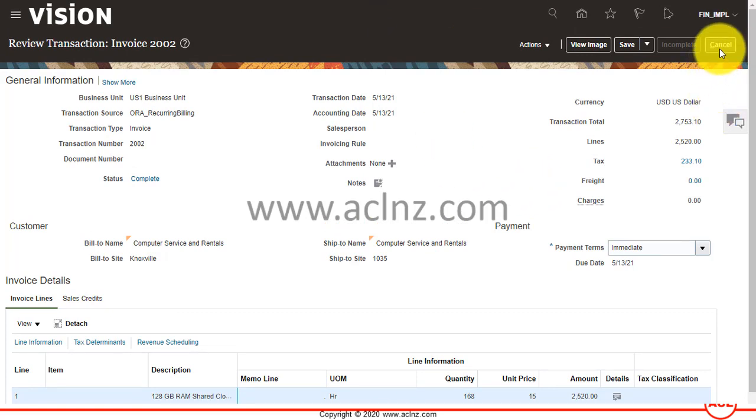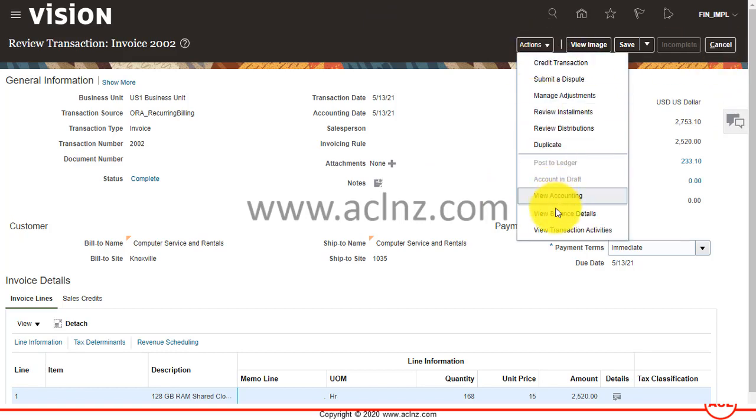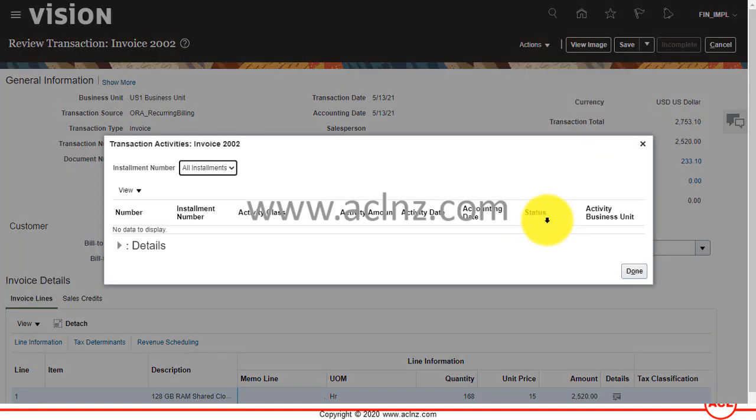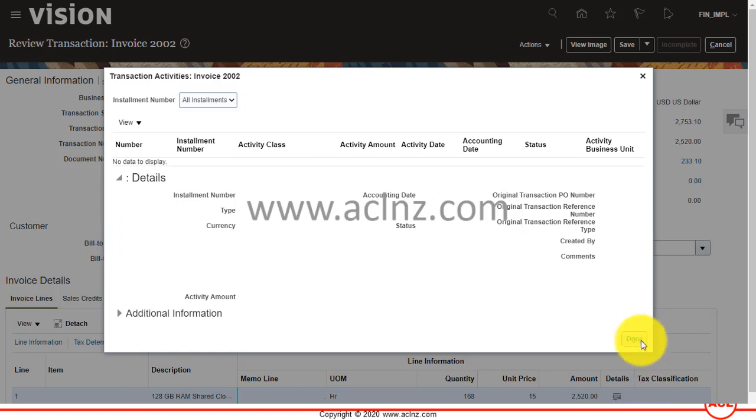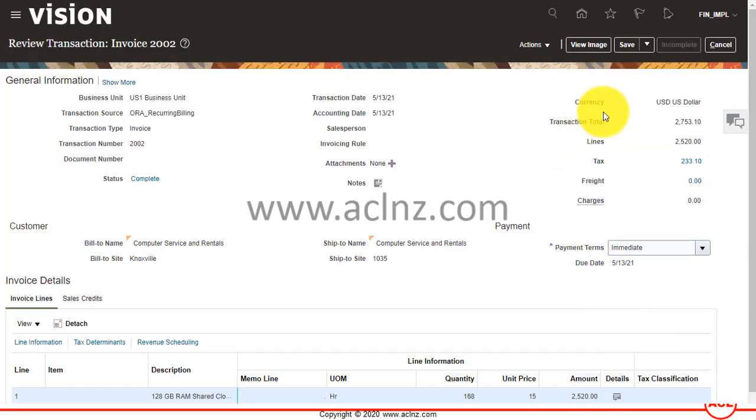Alright, so now I will simply come out of this particular form. I can also look at the transaction activities as to what's going on, and if there is one. Presently the dispute is under process, so it's not showing over here, but if a credit memo gets generated out of dispute approval, then it will be shown over here.